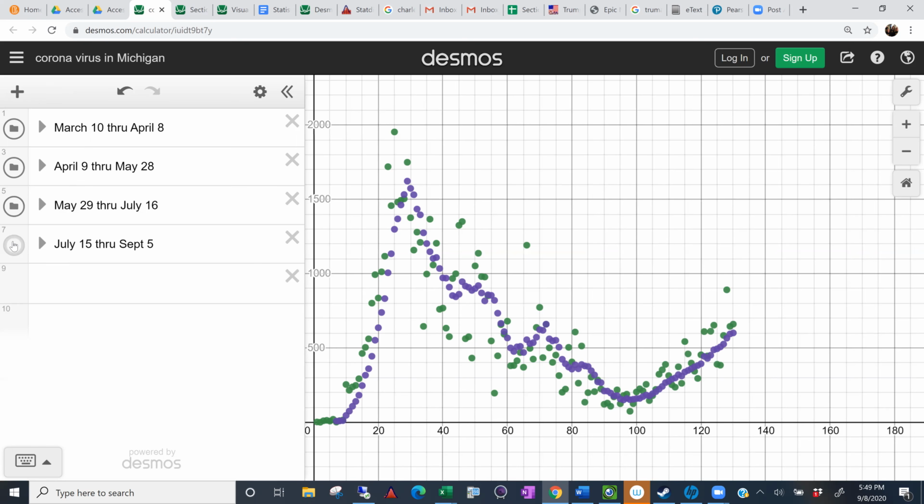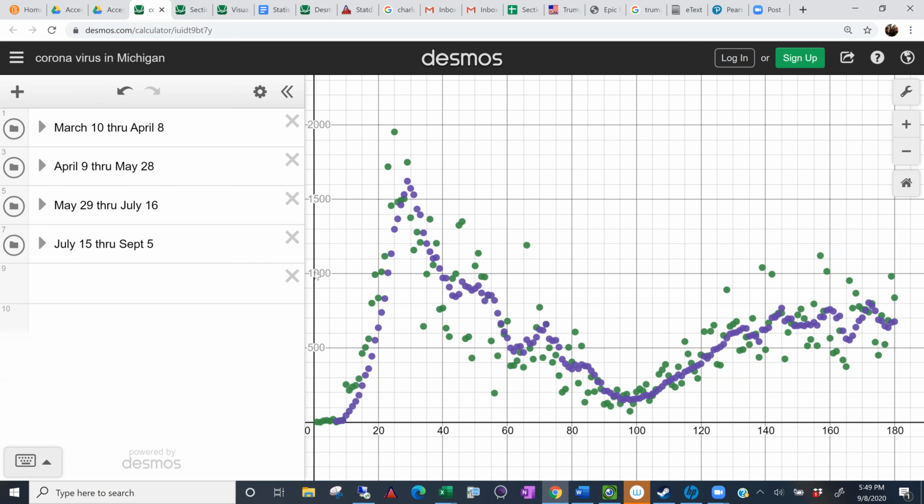And as you unveil the rest of the data, you can see that, well, we did hit a minimum around mid-June, and then we've drifted back up, but it's nowhere near, thankfully, some of these highs in mid-May or mid-April that we saw earlier. So it's kind of nice because we're seeing a good picture of the progress of the virus through Michigan. Now the 7-day moving average is a little bit less scattered than the green dots, which are the daily reports of how many new cases we got.